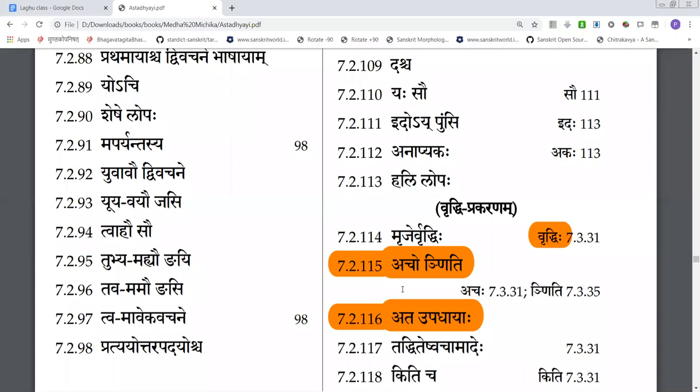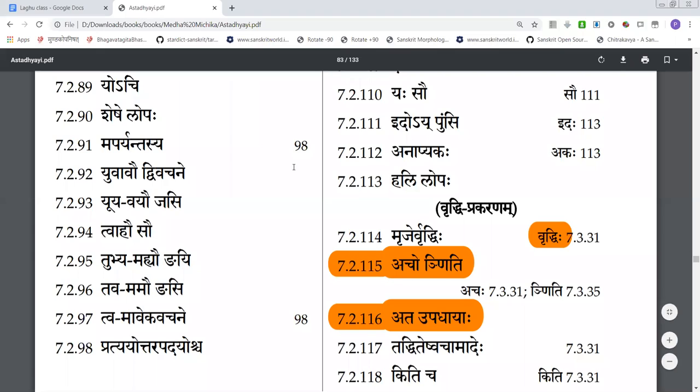It's nice to see this mark, you know, coverage. Unfortunately, with Zoom, I cannot share more than one application at a time. So I have to open this Ashtadhyayi also in the browser. Otherwise, I have to keep on switching multiple times, keep on sharing, and it becomes slow. Therefore, I have to do this. I can't mark it, unfortunately.